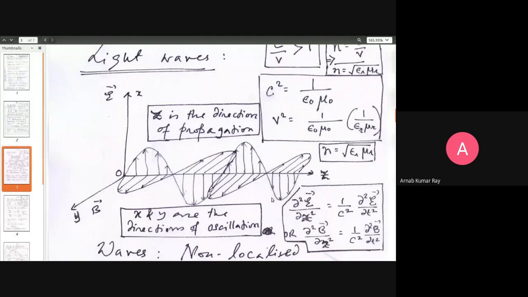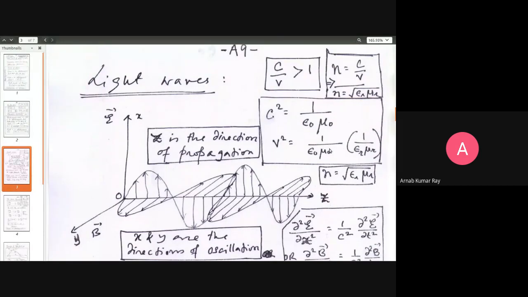But that is a rather serious problem from another point of view. You now follow the way Einstein thought. That is a rather serious problem from another point of view. The velocity of light depends on the electromagnetic character of the medium through which it is traveling. c is the speed of light. Epsilon naught is the electric constant of vacuum. Mu naught is the magnetic constant of vacuum. So when you say light is an electromagnetic wave, this is the equivalent mathematical statement.